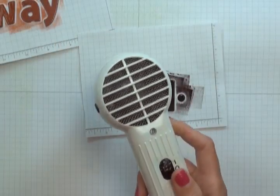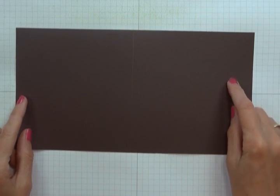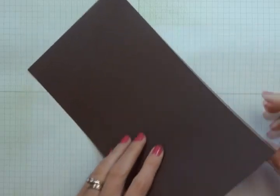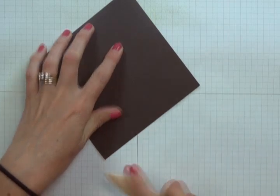Once each of your chipboard elements is heated and the embossing powder is set, you want to give it a minute to cool slightly — the embossing powder will stay warm and soft if you don't let it cool for a moment. I'm setting each of my colored chipboard parts aside and starting to construct the base of my card. You're going to need a piece of Java cardstock that measures five and a quarter by ten and a half. I've scored the card base at five and a quarter with my scoring blade and paper trimmer, then folded it in half, creasing along that score line with my bone folder to create my card base.